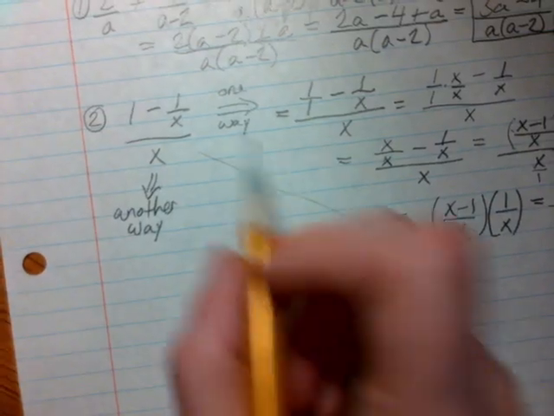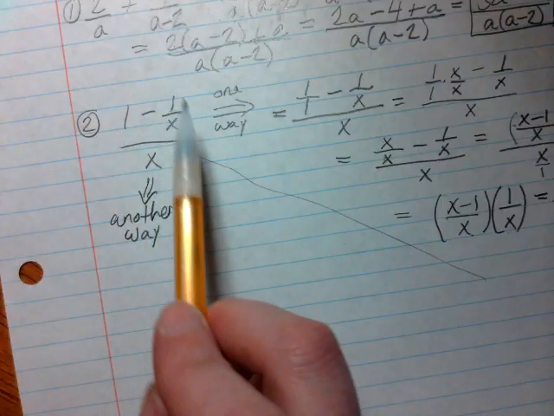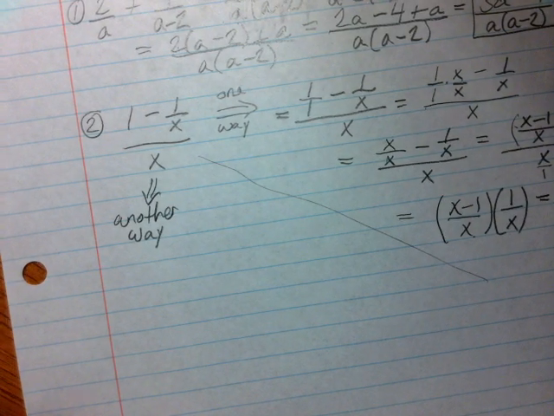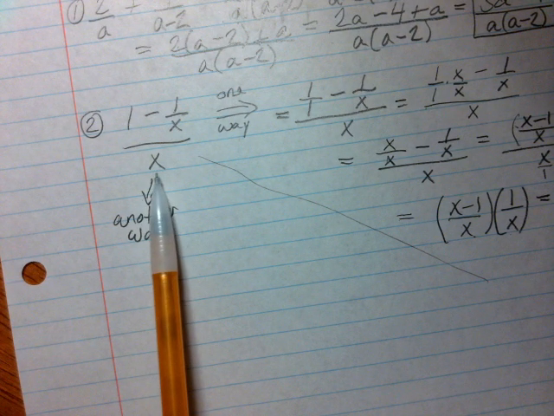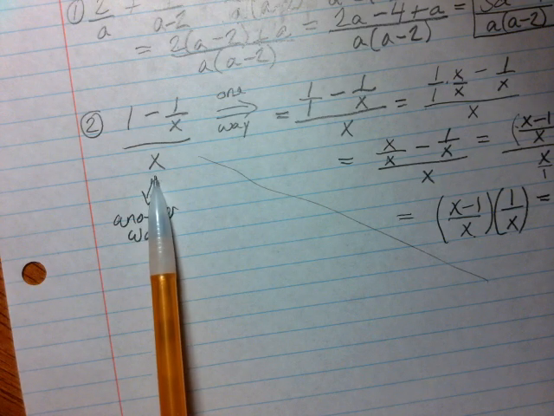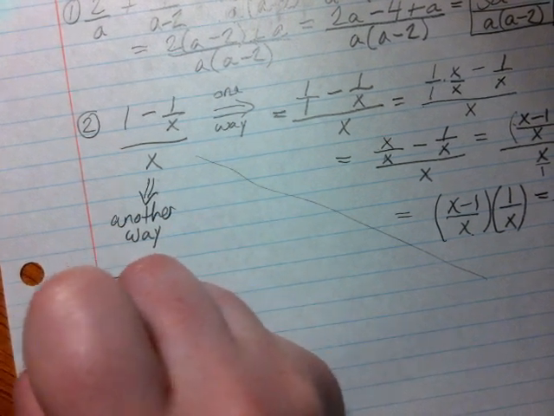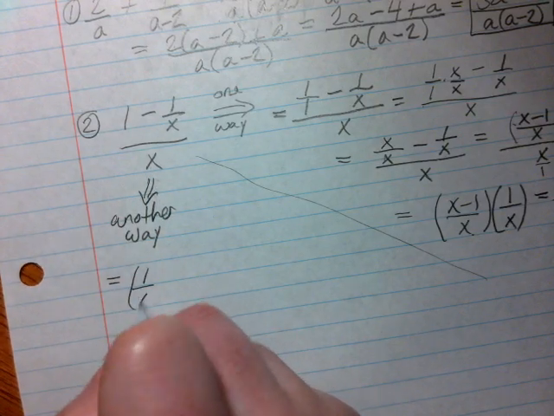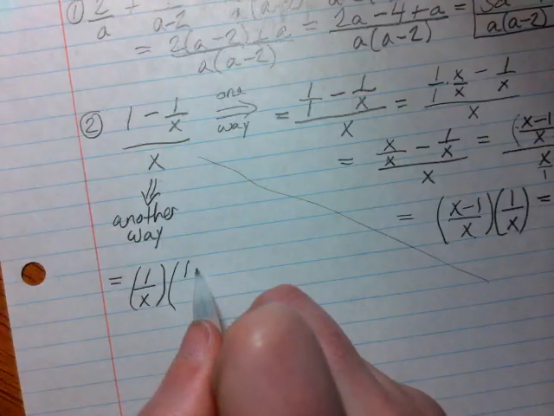Here's another way you could have done it. So forget about that way. Go down here now. So whenever you have a big expression divided by something, or whenever you have anything divided by something, dividing by something is the same as multiplying by 1 over that thing. So for example, dividing by 2 is the same as multiplying by 1/2. So what I could have done is, right at the very beginning, I could have pulled this over x thing and written that as the same as multiplying by 1 over x, and then write that next to the numerator, like this.